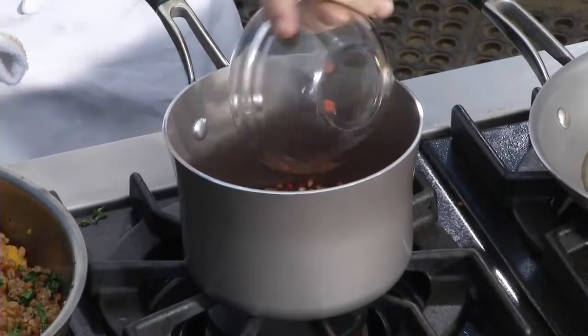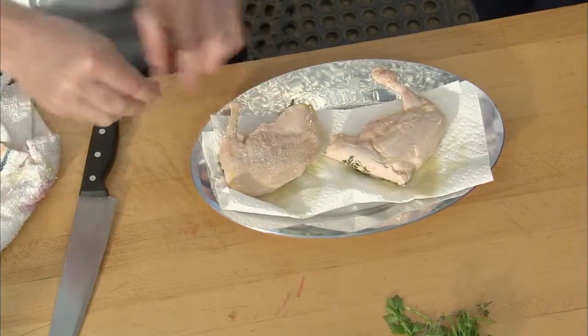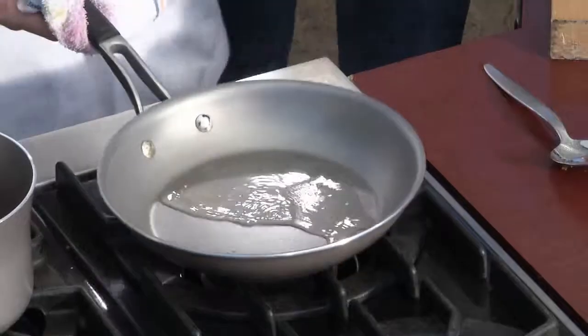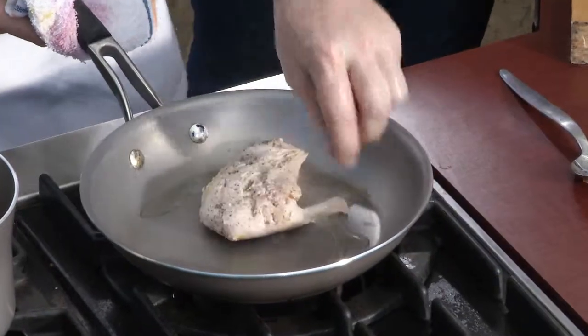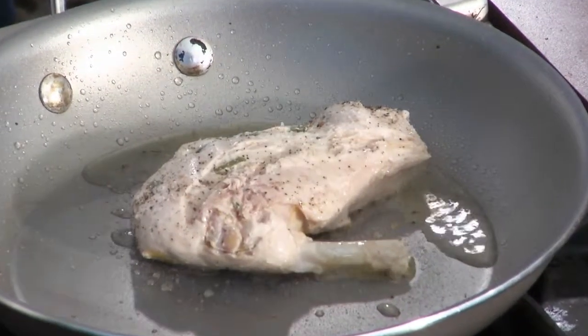Now we're gonna go to our pheasant. Take it out, just towel dry it. A little salt, both sides. We've got the thyme, just right in there. We've got oil in the pan. Now it's cooked already. This is what everybody needs to understand. Right now, get it golden brown. Everyone likes to eat a beautiful golden bird, especially at Christmas time.